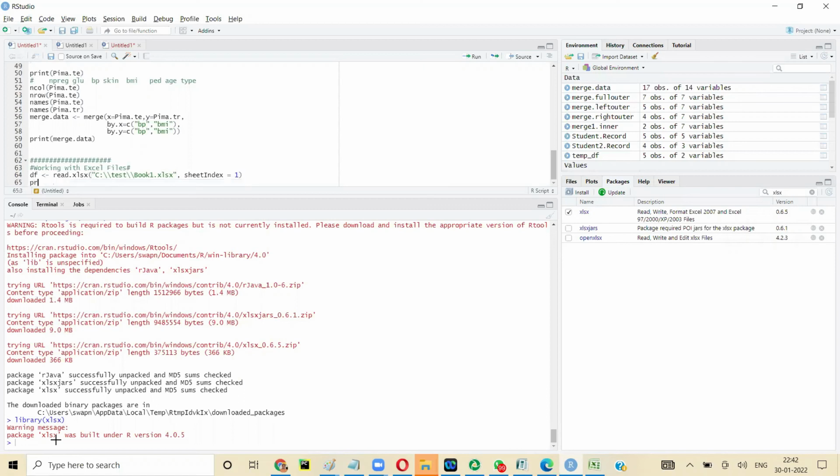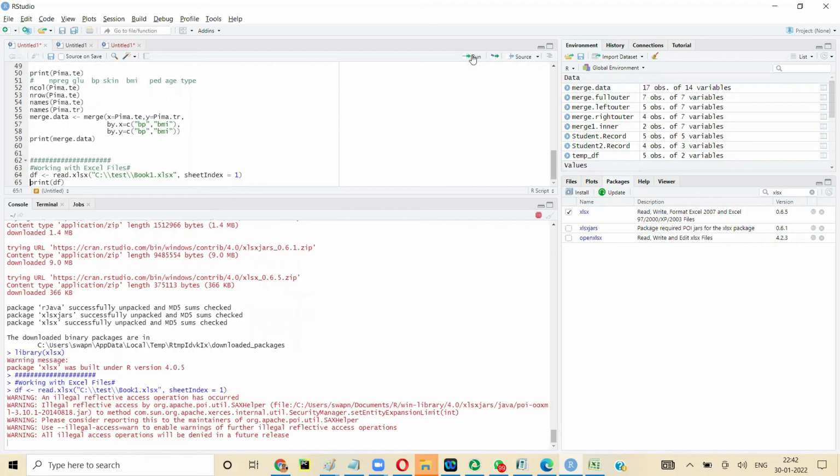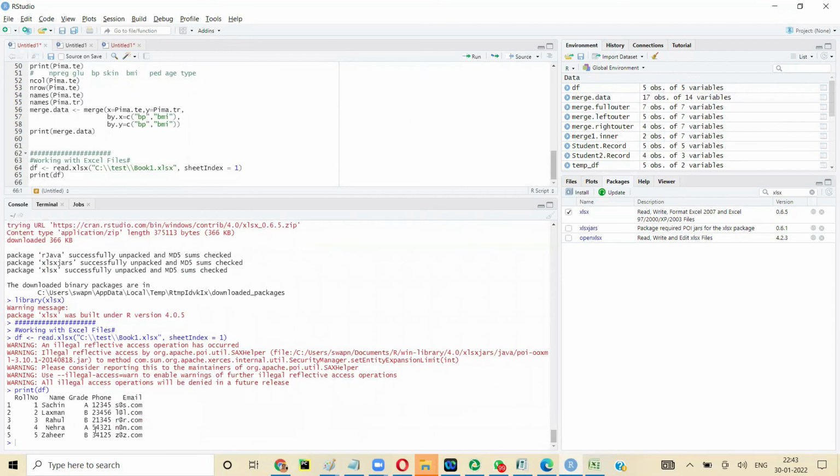And now you can print the content. Let's read this and see if it is able to read it or not. Okay, so yeah, the future release isn't there, but at least in this release it's there. So we can work towards it. See, data is now read.